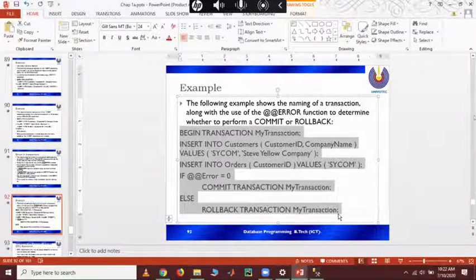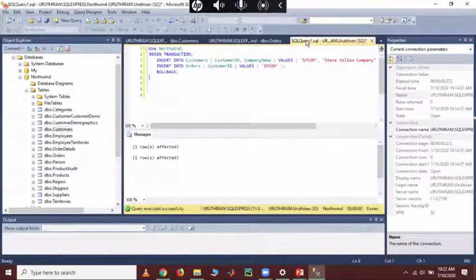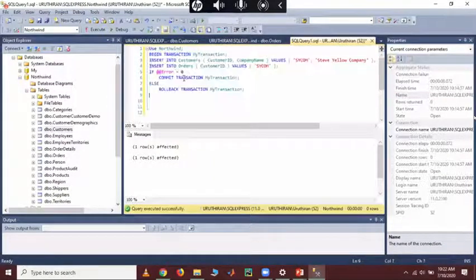Begin transaction my transaction. I make some change to the company name or something, removing something.